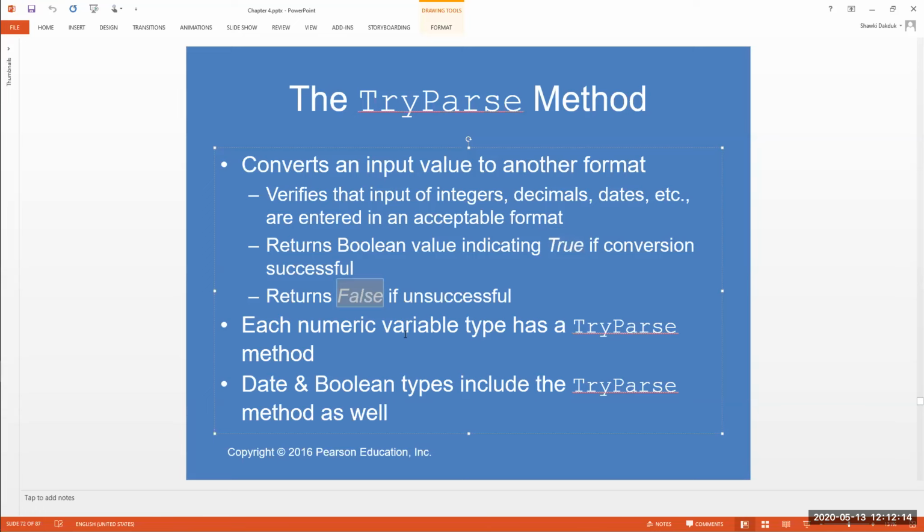Each numeric variable type has a try-parse method, so you can use integer.try-parse or double.try-parse. Each data type has a try-parse method. The best way to see that is through an example.